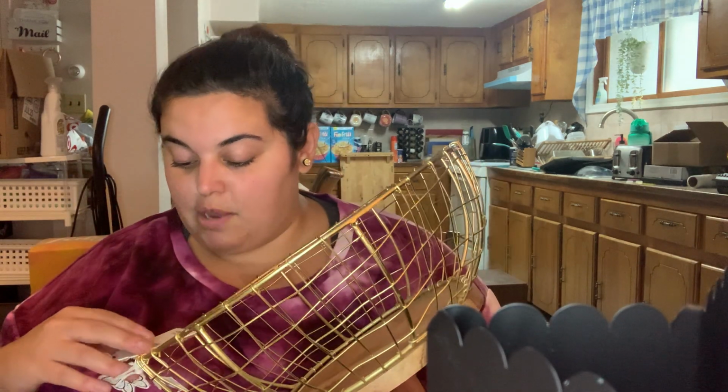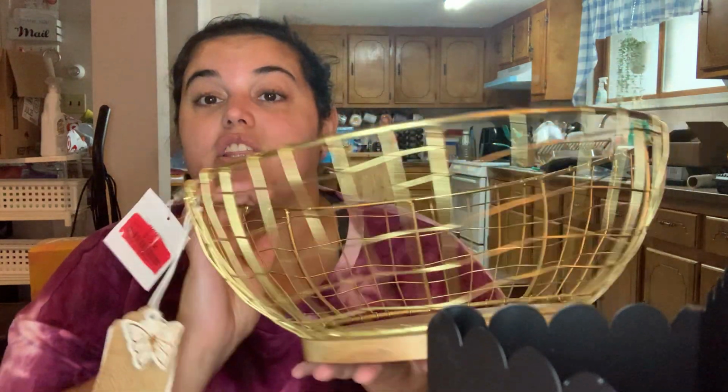I mean, they're all owned by each other and they're all in each other's stores, so it doesn't really matter. But I don't know what the regular price on this was. I tried peeling off the tag, but the regular price sticker just came off with it. But it was on clearance for $10. And this bowl is big, guys. This isn't a little bowl. This bowl is definitely smaller than this. This was actually sitting inside of this, so you can get an idea of the size.